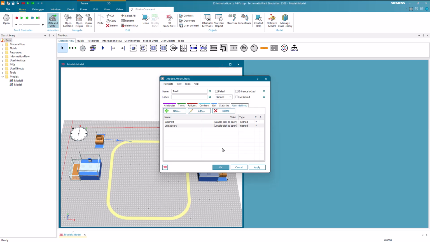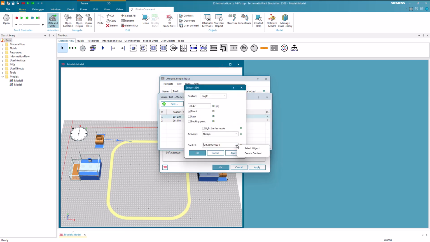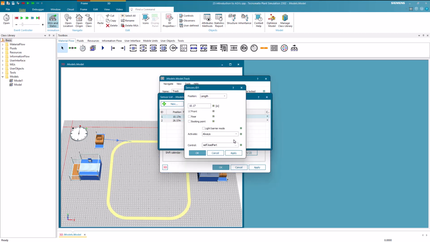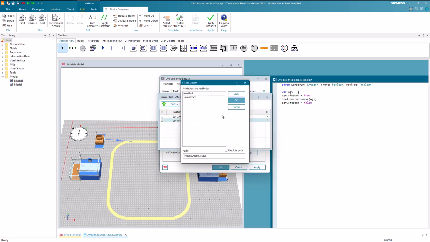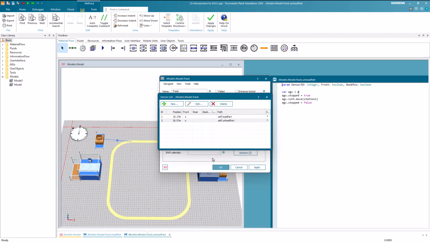Once the renaming is complete, it's necessary to update the sensor's path. This can be accomplished by navigating to the Controls tab and selecting Sensors. From there, we double-click on the specific sensor and make the necessary adjustments. Afterwards, we can run the simulation.